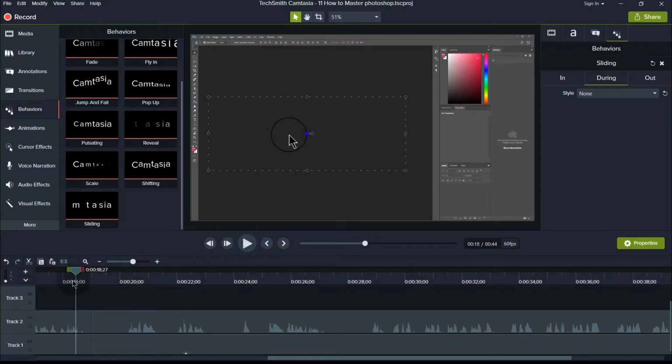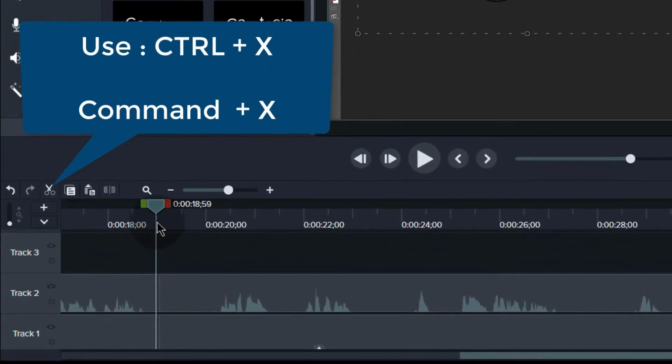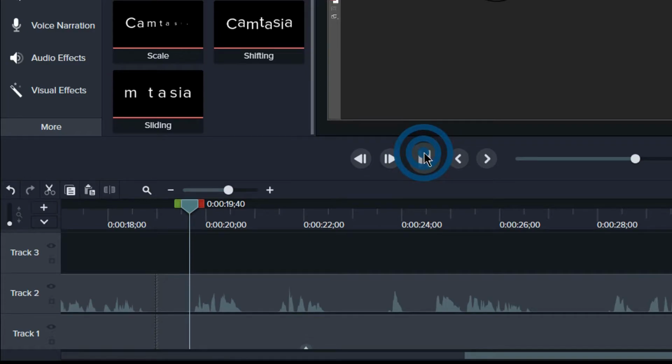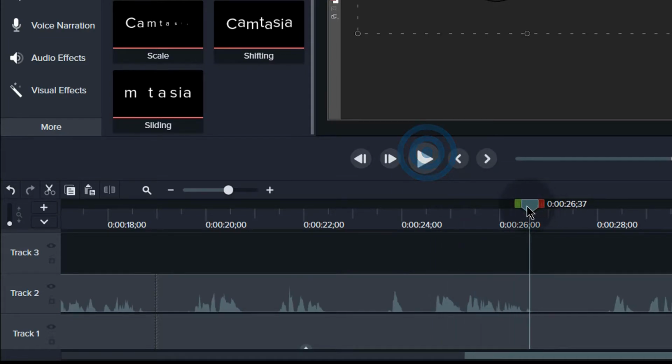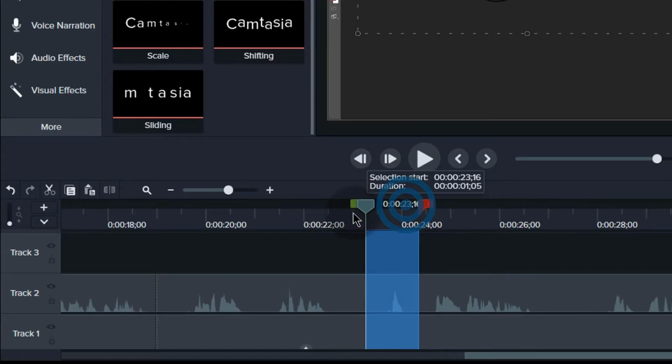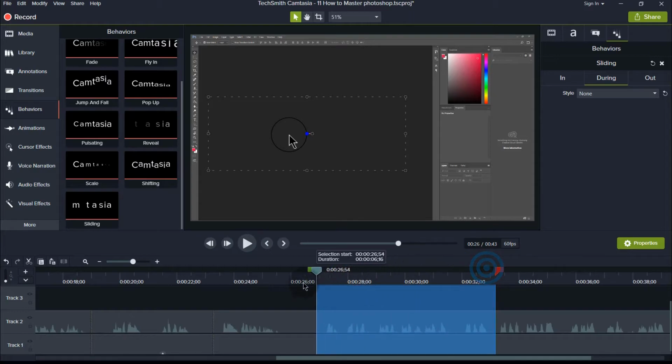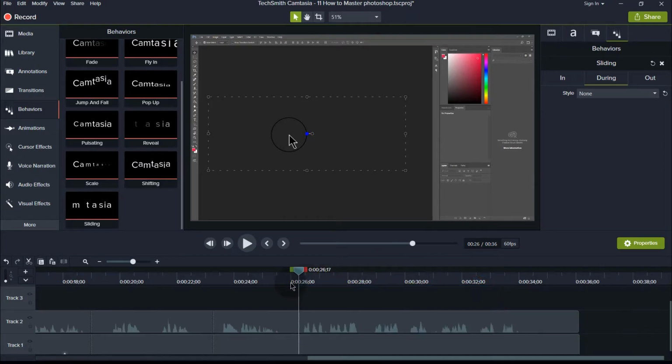I'm cutting by doing Control X on my keyboard, but you can also use this. If you just use that, it will cut it as well. That's what I'm doing. So just keep learning and keep practicing. Okay? In the end, you're going to master Photoshop. And maybe I can remove this. I don't want to hear that. and I'll do Control X, and that's going to remove it. I just need to remove all of this. Control X.